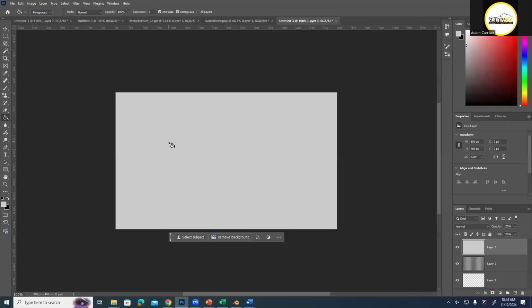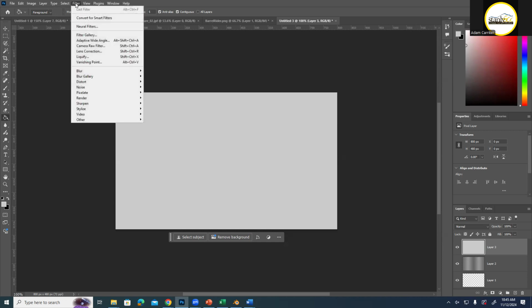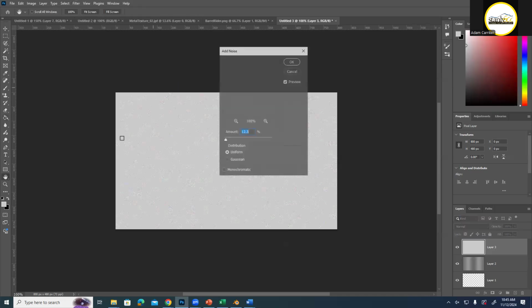Now, when we're creating textures, a lot of times what we need in order to actually make something is just a little bit of texture. It's hard to find a better word than texture, right? A solid gray mat doesn't look like anything. You can't do anything to it. So we need to get some more visual discrepancy in there so that we can actually have something to work with. So the first thing we're going to do is come up to filter, come down to noise, and we are going to add noise.